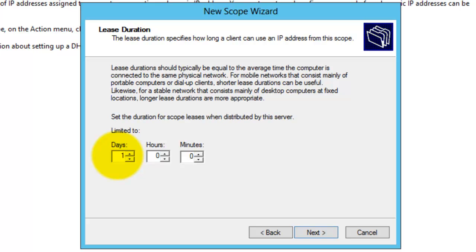You can either set the days value as 1, or you can set the hours as 24, but I will set the days as 1, so it will assign the IP address to the host for 24 hours only. So once the time duration is completed, it's going to refresh the address and then it will assign some other address to the particular host. So click on the next button.